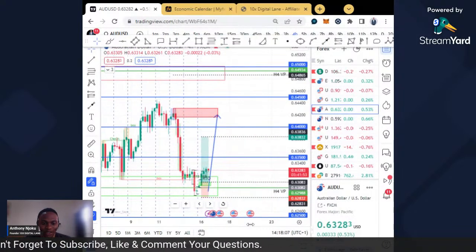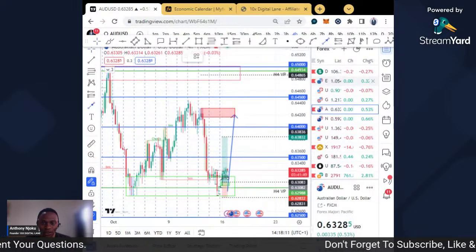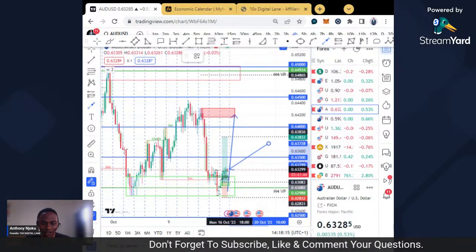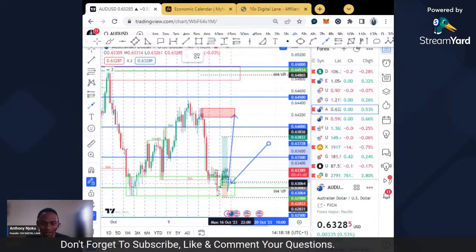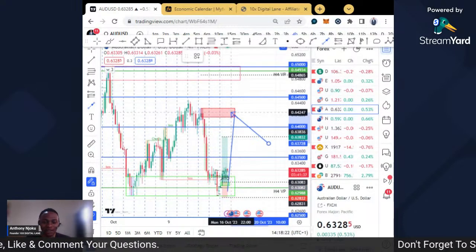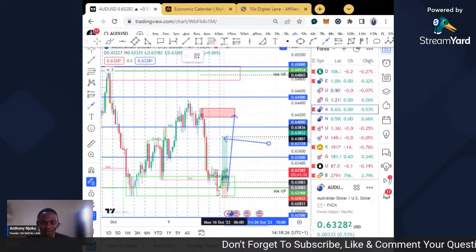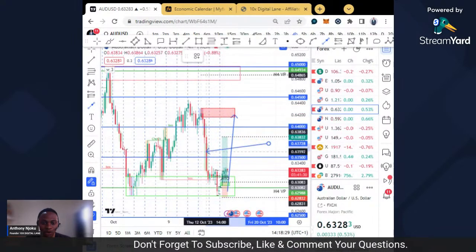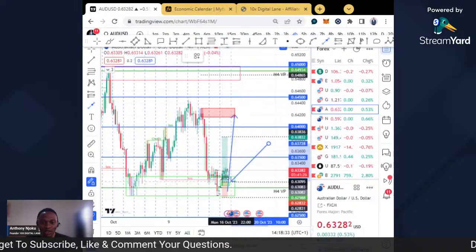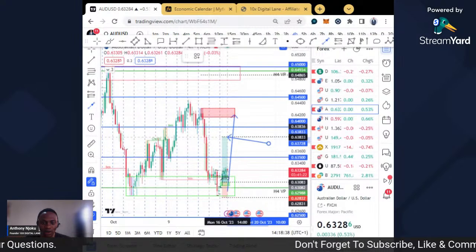It has bounced off from this floor, and now it's moving to the upside gradually. So we're expecting some buy setups, and then it is going to be heading to this selling before we expect the next structure in the market. But we'll be taking our profits at the midpoint, because this could be more of a corrective structure of this wave for one more push to the downside. So based on probability, we're just taking the buys up to this point, then taking partial profits and letting the rest ride.